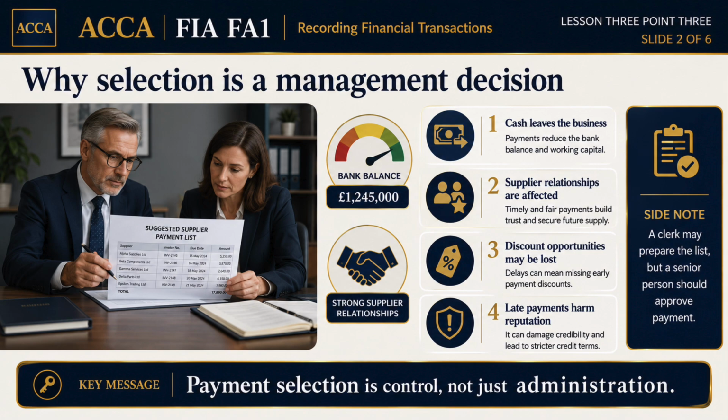Why not pay every invoice immediately? Students, this is very important. A business does not usually pay every invoice as soon as it arrives. Why? Because suppliers often give a credit period. A credit period means the supplier allows the business some time before payment is due. For example, a supplier may allow 30 days of credit. If the business pays immediately, it loses cash earlier than necessary. That cash could be used for wages, rent, stock, tax, or other business needs. So it may be better to use the full credit period as long as the business does not pay late. The aim is to pay on time, but not unnecessarily early.